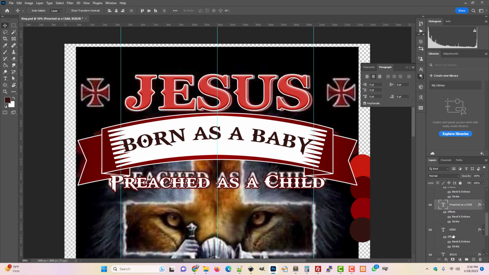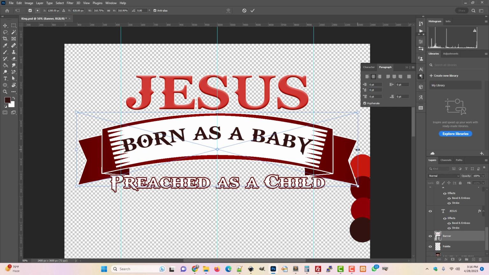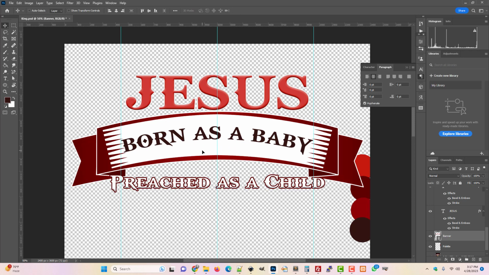Let's play with the adjustments there. And let's turn off our reference and just see what we've got. Yeah, so that's what I was just about to do. Let's stretch this banner to give ourselves a little more room, because our banner is different. I'm going to hold Shift and Alt, and that's respecting the aspect ratio. Gosh, I keep searching for that. All right, and that looks good.